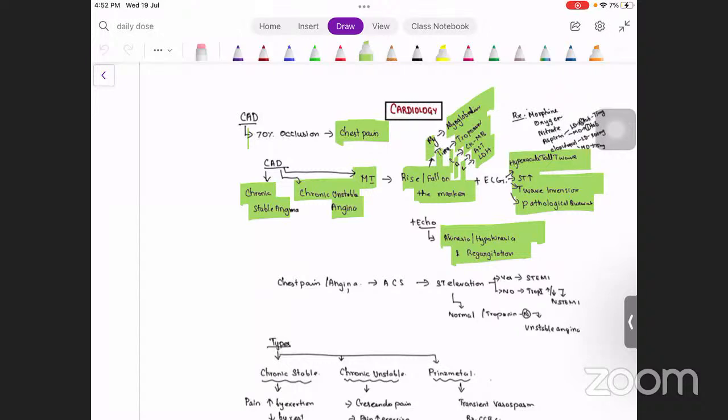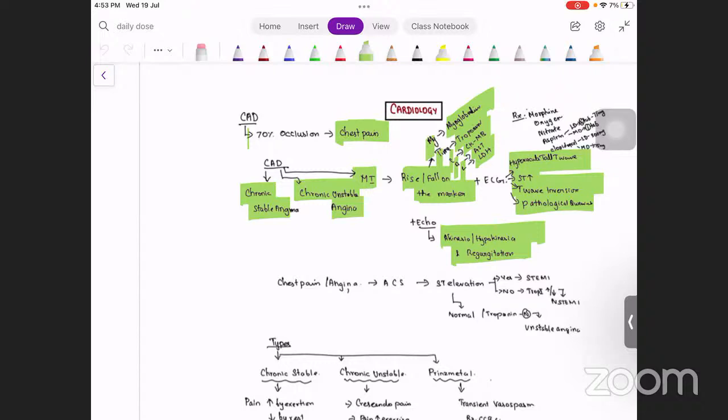That the patient is having an MI. Immediately, you initiate the loading dose, giving aspirin 75 mg, 4 tablets, and clopidogrel 300 mg, one 300 mg tablet, or if not 300 mg, two 150 mg tablets, or four 75 mg tablets. Aspirin 300 mg and clopidogrel 300 mg you are giving as the loading dose, and then you are sending the patient to the referral center.